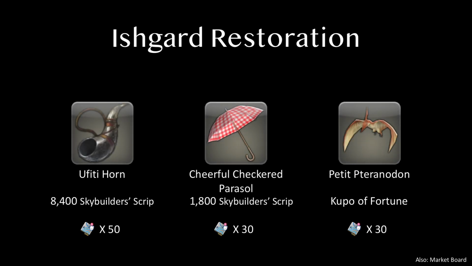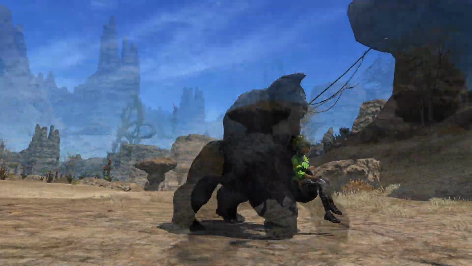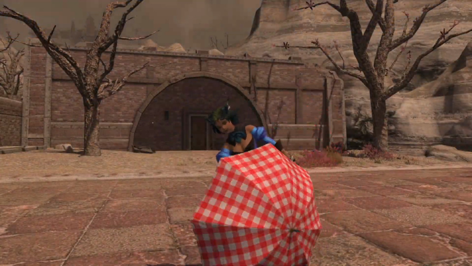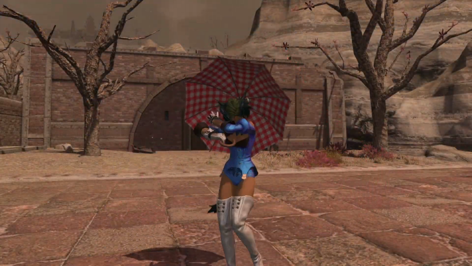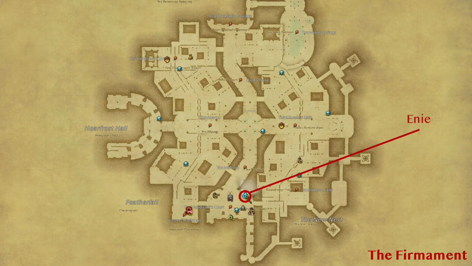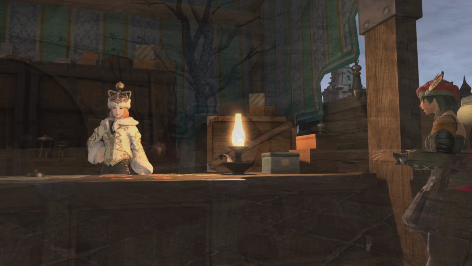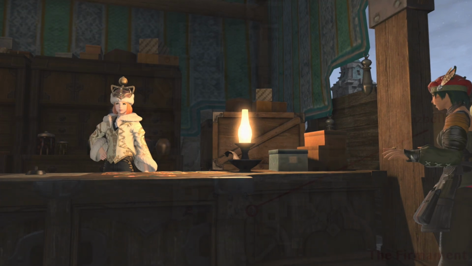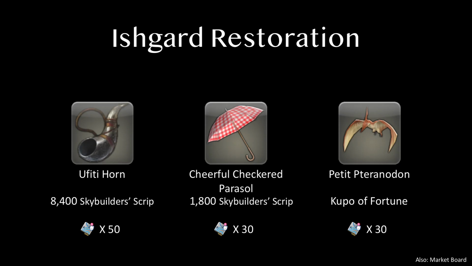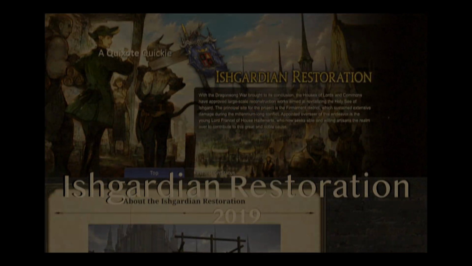From the Ishgard restoration, we have the Ufiti mount, a big gorilla that carries you around. There is also the fashion accessory, the cheerful checkered parasol. Both can be purchased from Eni in the Firmament for Skybuilder script. The Petite Pteranodon minion may be won in the Kupo of Fortune Scratcher game from Lisbeth. All three of these are tradable. For more info on the Ishgard restoration, see my guides on it.